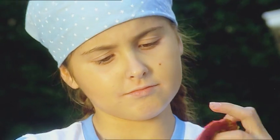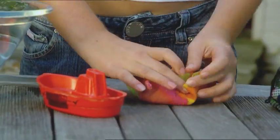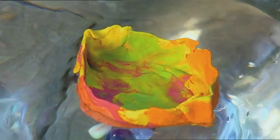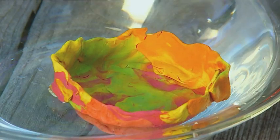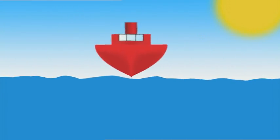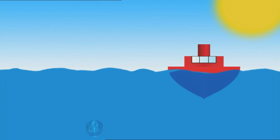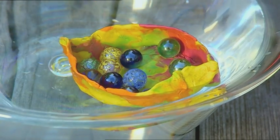If I squish it on the table, now it's flat like a leaf — and leaves float. But it still sinks, though a little slower than before. My little red boat floats and it weighs about the same as the modelling clay. What if I try making a boat shape out of the clay? I'll name her the good ship Lara — after me. It floats really easily! I reckon it could even take some cargo — how about a few marbles? Ten marbles and the good ship Lara is still sailing. An object will float if it weighs less than the amount of water it pushes away or displaces. A marble and a ball of clay weigh more than the amount of water they displace, so they sink. But making the modelling clay into a wide boat shape increases the amount of water it displaces, so it can float.